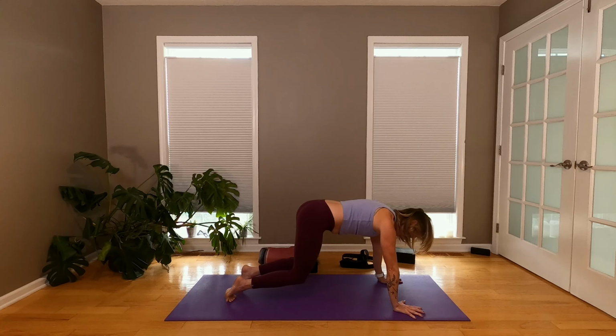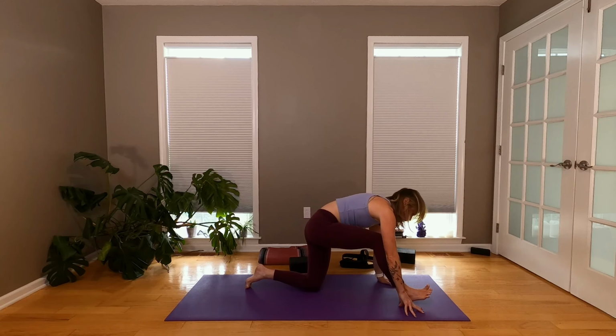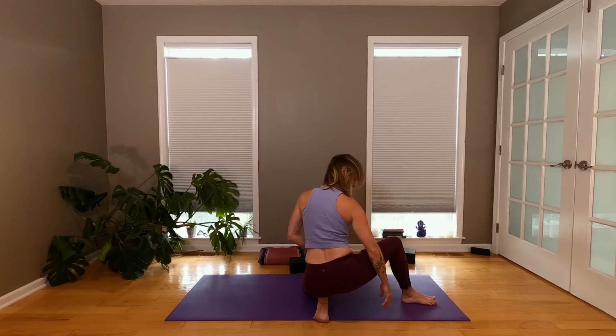Knees come down to the mat. Take your right foot, step it back. And then bring it forward. One more little stretch here. You're gonna take your left heel and sweep it in. And then set your left sitting bone down on that left heel.